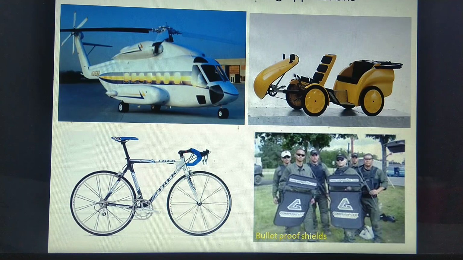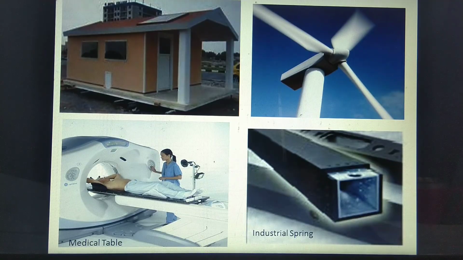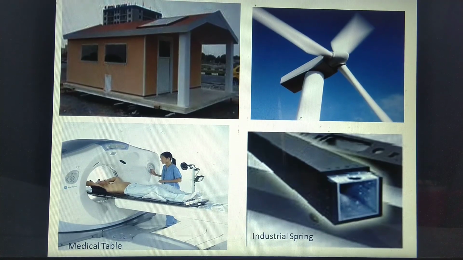In sports, the cycles become very light. The cycles today are made of carbon fiber composites, which they claim to be around 3 kilos. Similarly, sports people wear t-shirts coated with nanomaterials, which perform very well and do not give any odor. And there are shoes made of composite materials, which are predominantly elastomer composites, polymer matrix composites. And the blades in the windmills are also made out of polymer matrix composites. In commercial aeroplanes, about 50% of the material is made out of the composites because of their high strength to density and stiffness to density. Today, houses are made out of composite materials, and these houses first came into existence for disaster management. The complete roof and the side panels are made out of polymer matrix composites, which are also acoustic proof.